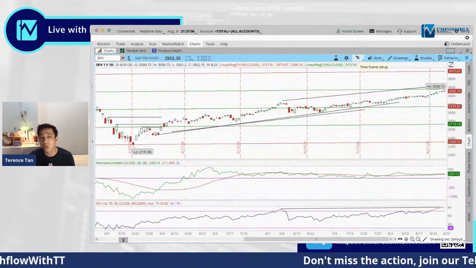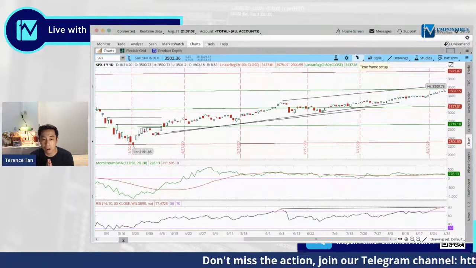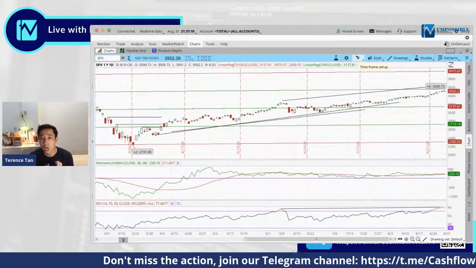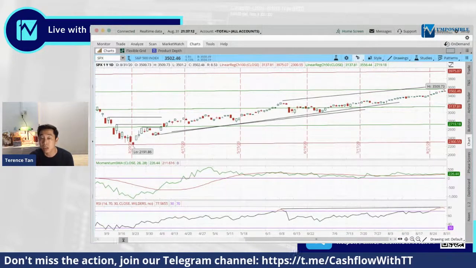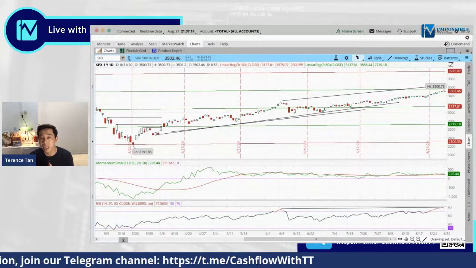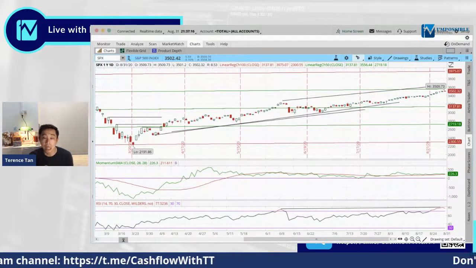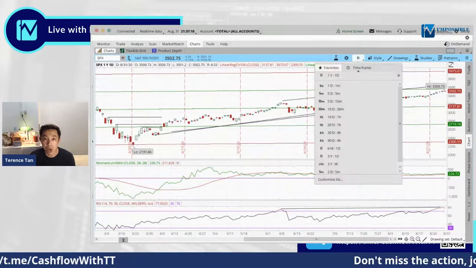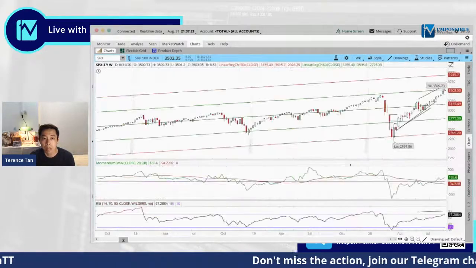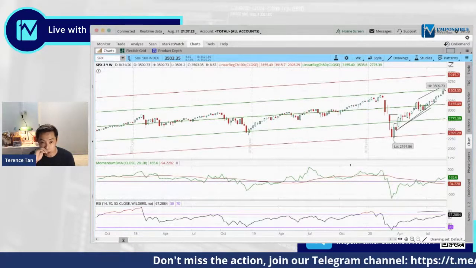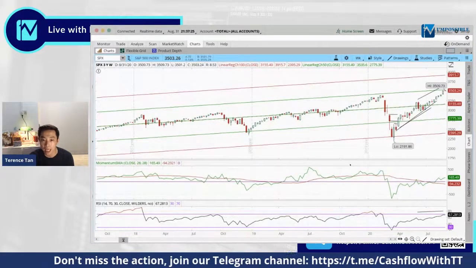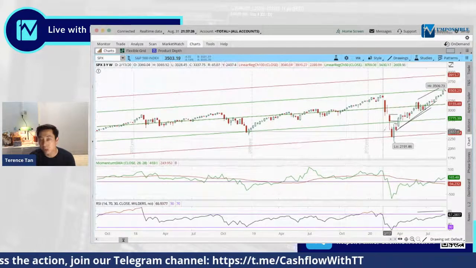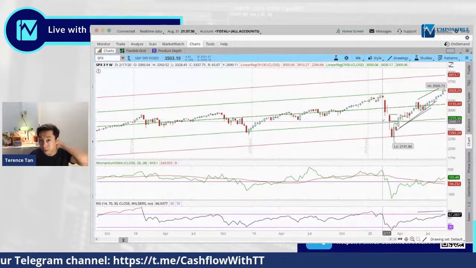So what we need to do is get a little bit more perspective of how close we are, or how risky it is to actually get into the market right now. One of the things, if you saw in my post earlier in the public group, was really to lengthen the time frame. So instead of looking at daily charts over here, you might want to pull out the weekly charts, because when you pull out the weekly charts, you start to see something a little bit different over here.